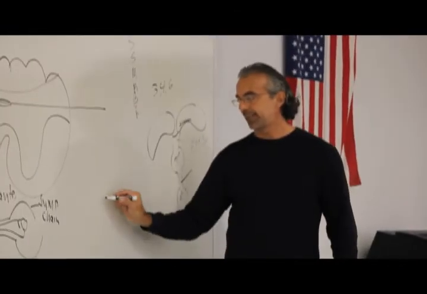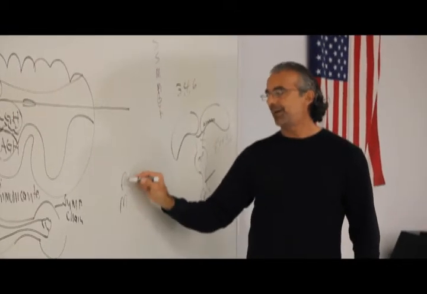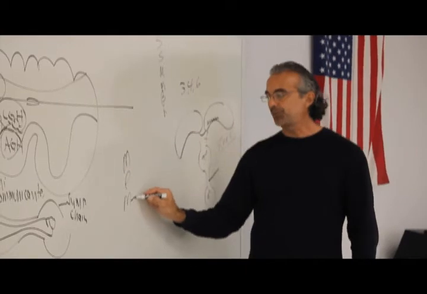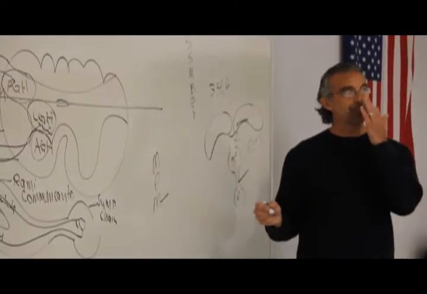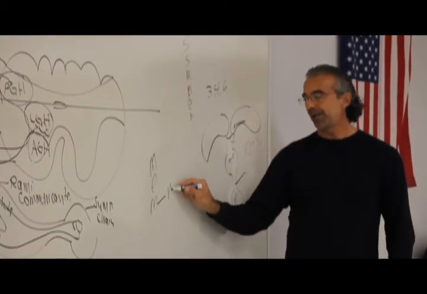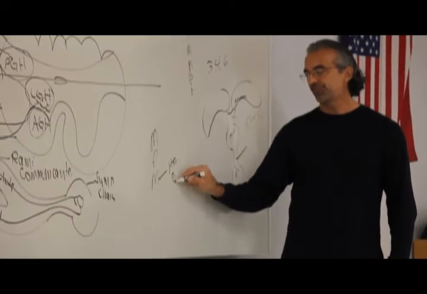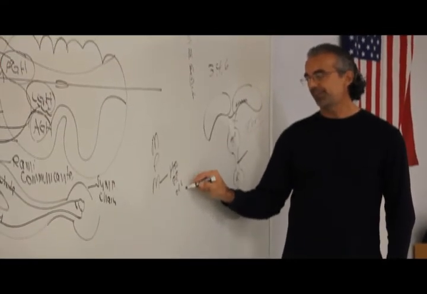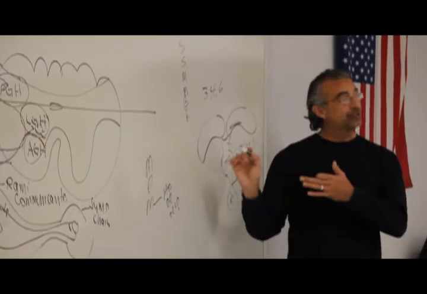So now we're going to do the parts of the brain. We're going to start with the brain stem at the bottom. And again, we have the medulla, the pons, and your midbrain. What's the function of the medulla? Heart rate, blood pressure, respiration, right? That sort of thing. So make sure you know about that.